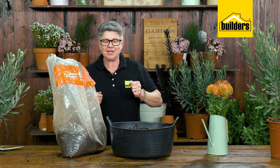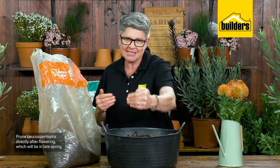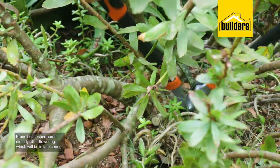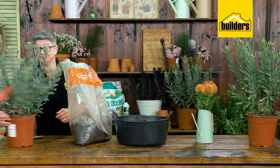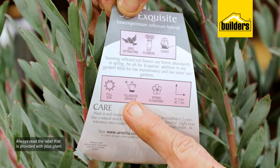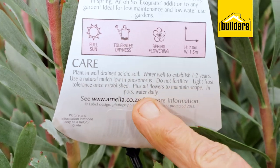When it comes to pruning, we always ask when and how. Here is the rule: you've planted them in early spring and generally you buy them in flower. As soon as they have finished flowering — which is late spring — give them a pruning directly after flowering. That rule applies to all shrubs that flower. A pincushion can become a fairly large shrub; some can get 1.5m high and 2m wide depending on the species. If in doubt, always read the label — it will tell you the height, width, and all the key instructions.